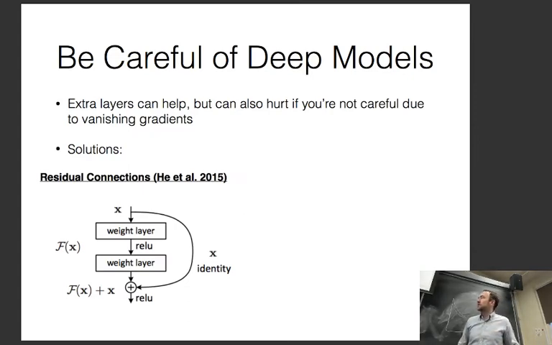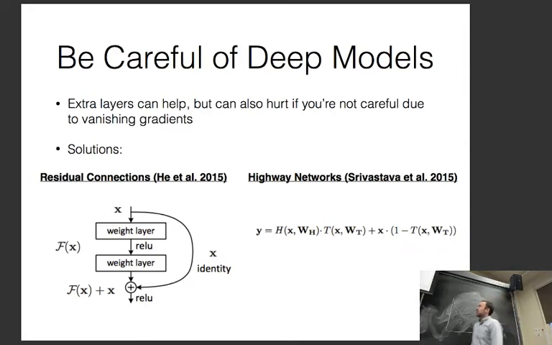Residual connections. The idea behind a residual connection is basically you have a weight layer, then something like a rectified linear unit, then another weight layer. But then you add the previous input here. By doing this, you're passing the previous vector as is all the way from the beginning of the network to the end of the network. So this identity function will not result in the gradients disappearing. So you're guaranteed that you won't be hurting your accuracy by adding more layers, because it can learn to just ignore the earlier layers and rely entirely on this identity function.